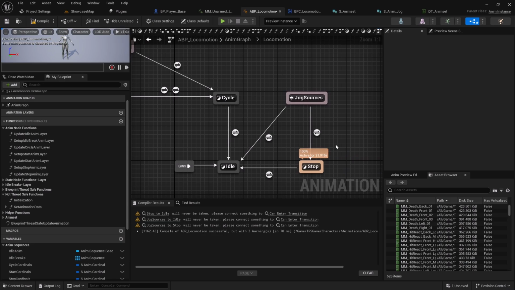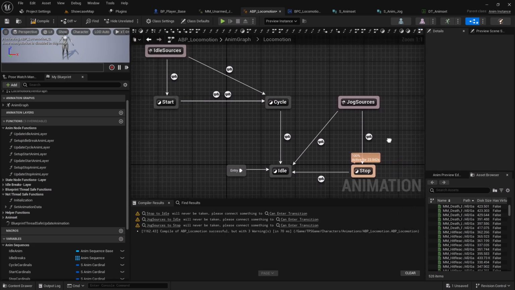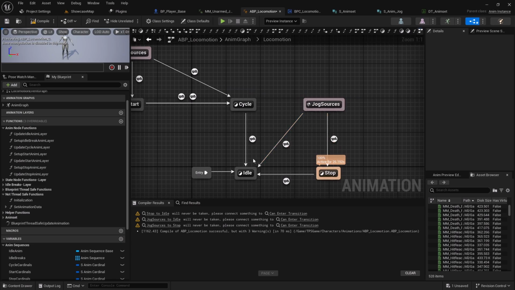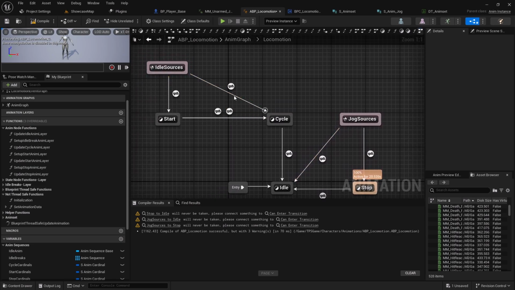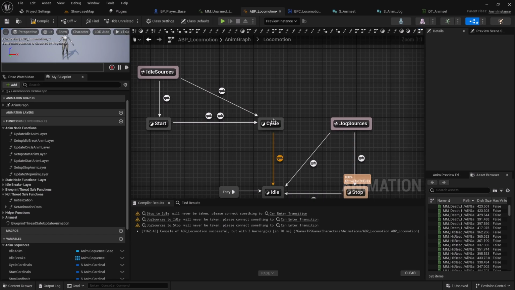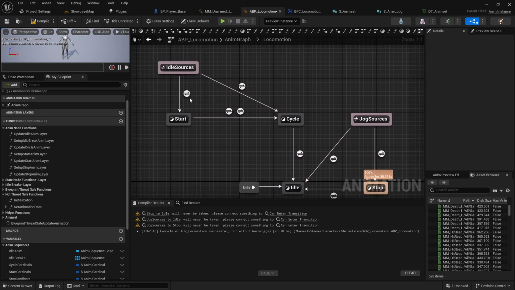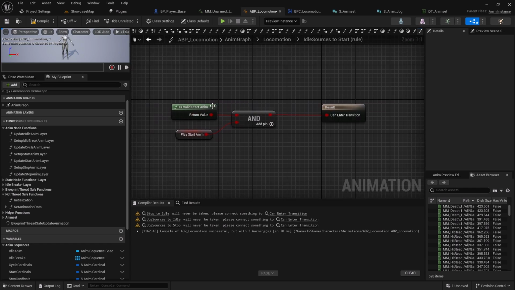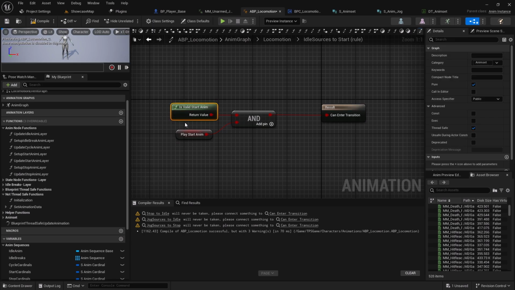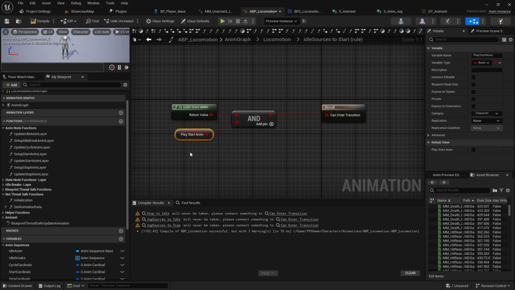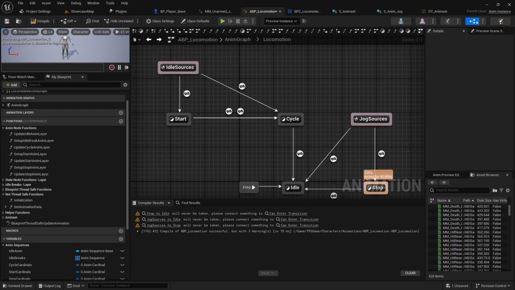Now what we can do is do the possible jumps from these idle sources or jog sources. So first let's do a valid jump, which means stop state to idle state. So we have to do somewhat similar checking like this. We have to check whether we have a valid stop anim and whether we are not playing start anim or something like that.